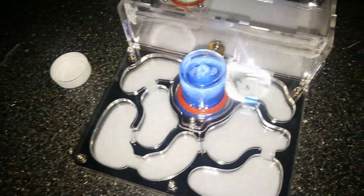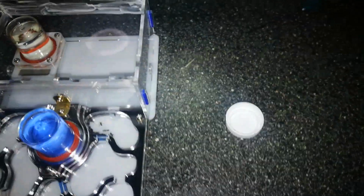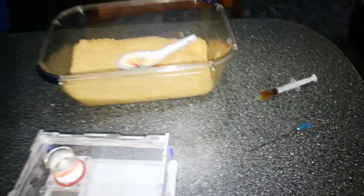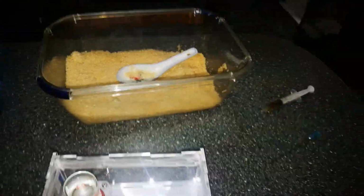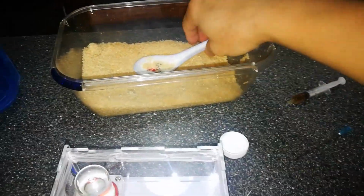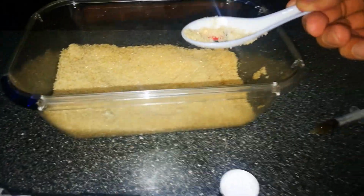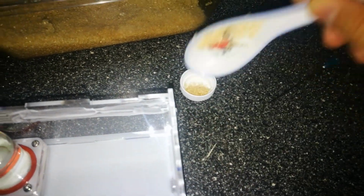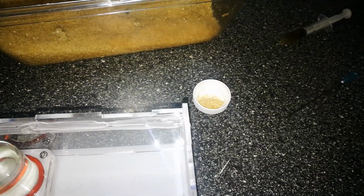Okay, one thing about carpenter ants is you need to feed them with sugar. Okay, they eat sugar and protein. So make sure you have that for their diet. So that's how I prepare the sugar. I mix sugar with honey for them. So you can see here.